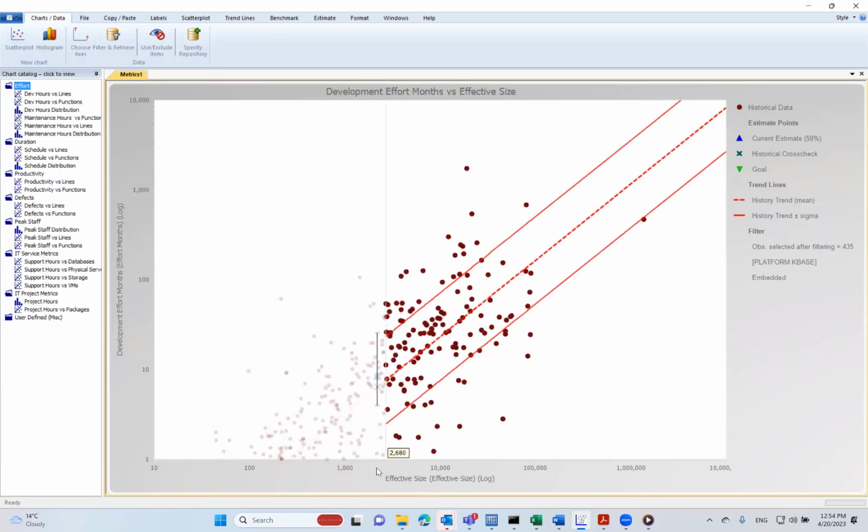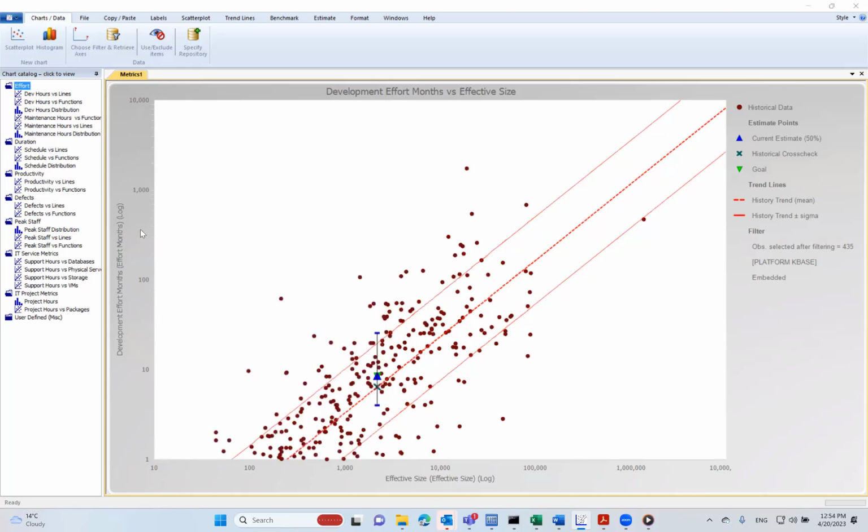This benchmark is size versus effort. Obviously, more lines of code or larger applications tend to require higher effort, so that's what you see: a trend line going up as you move to the right. What this is telling us is that our estimate is similar to what other mission critical embedded applications have done in the past.